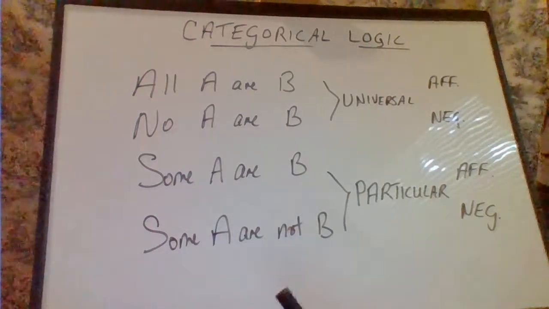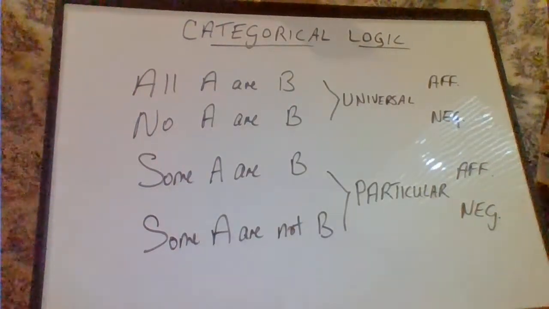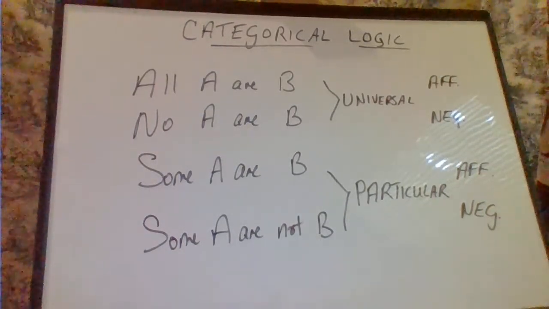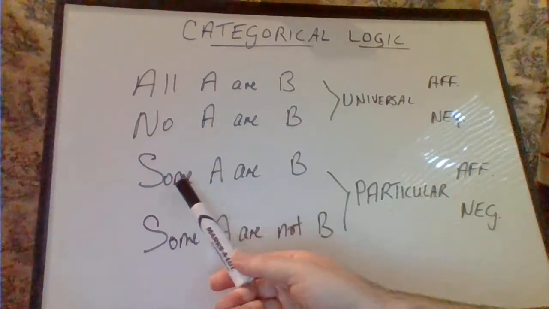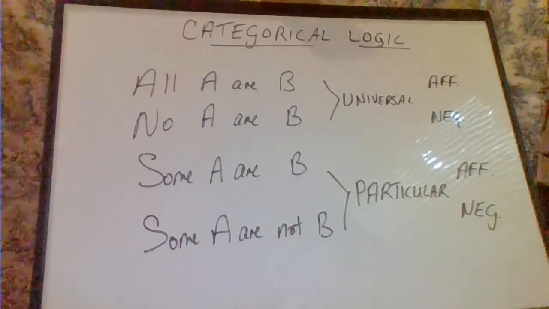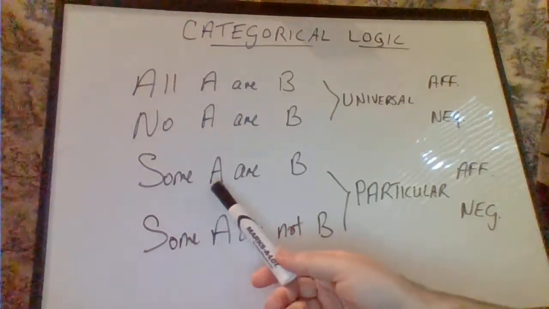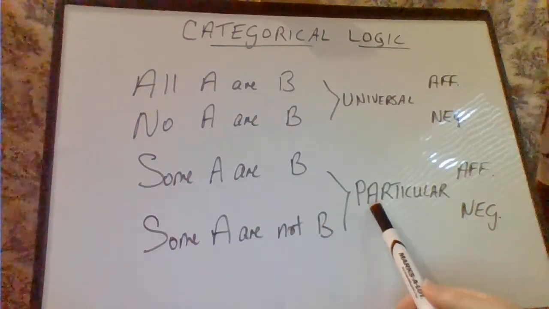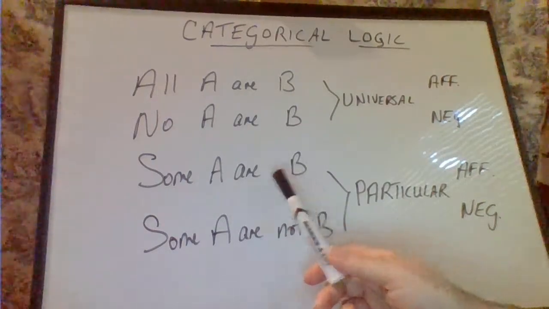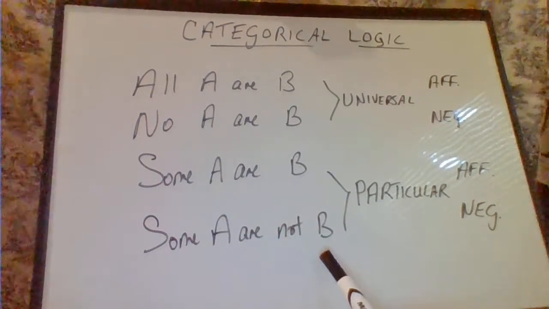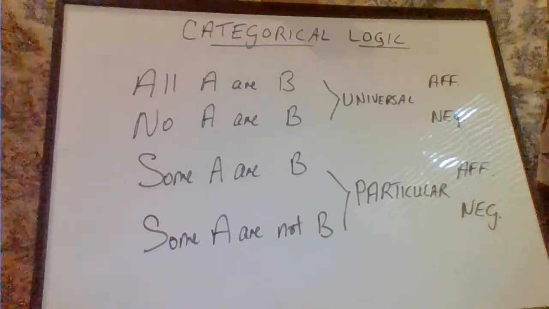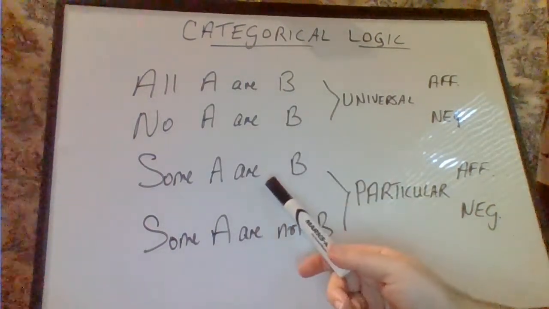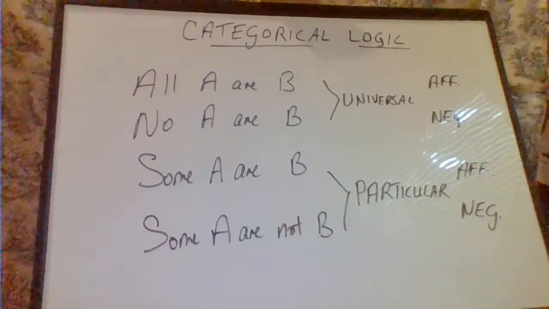Okay. When we look at the some are and some are not, we're not dealing with the entirety of a group, but only with part of a group. So when you see some in categorical logic, you should think there is at least one. There exists at least one. So some A are B: there's at least one A that is a B. Some elephants are gray: there's at least one elephant that is gray. Okay. So it is a particular statement, and again, in this case, it's making an affirmative claim, whereas the last one, some A are not B, is making a negative claim. So your four categories of sentences are universal affirmative, universal negative, particular affirmative, and particular negative.